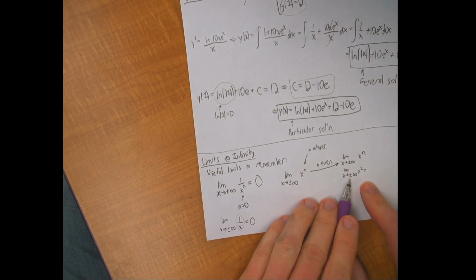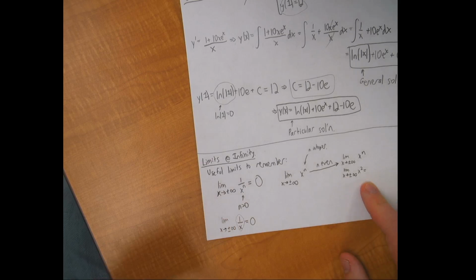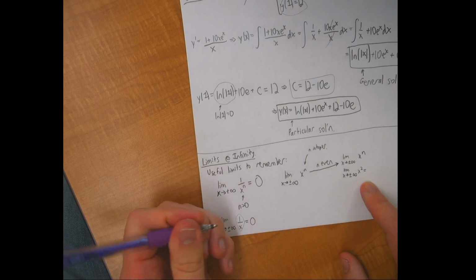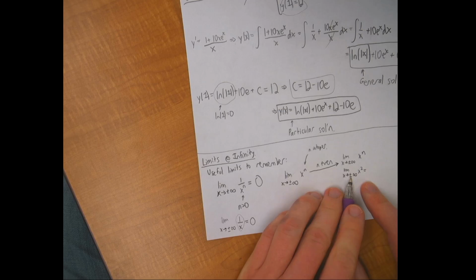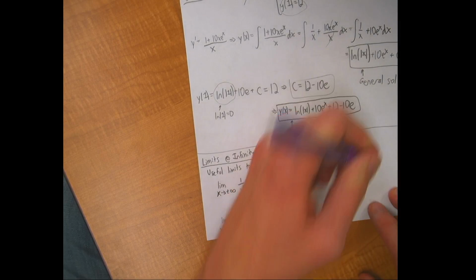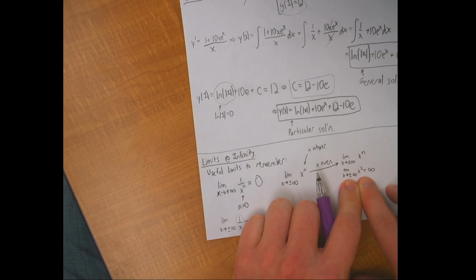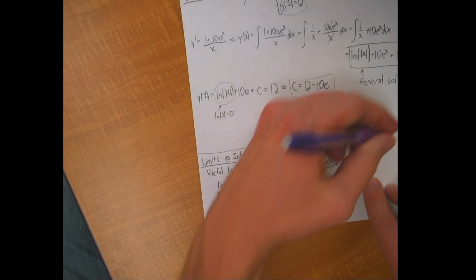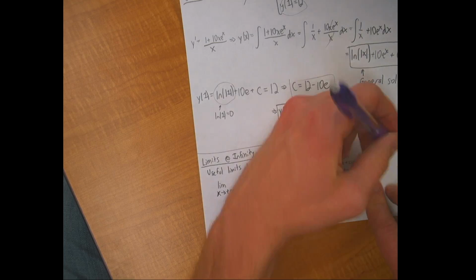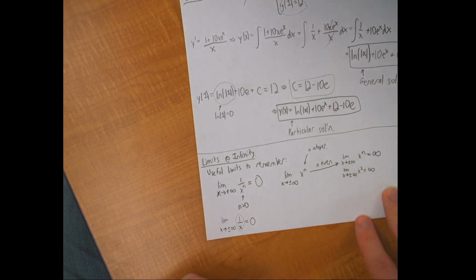If we take x to be a really, really large positive number, then what should this limit be? Yeah, infinity, right? And then what about negative infinity? Would there be any difference? Nope. So that should tell you that the limit as x goes to plus or minus infinity of x squared is positive infinity. By similar reasoning, this limit here, if n is even, should also be infinity, right? Okay.